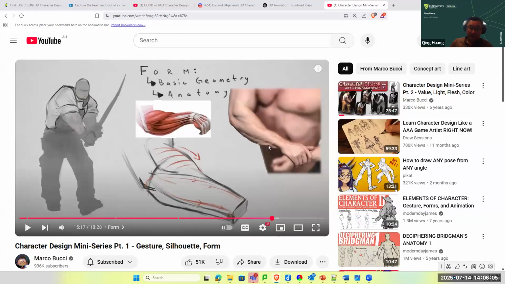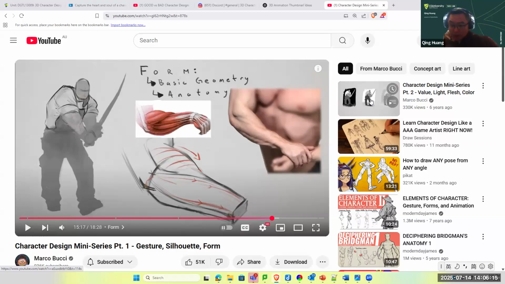The next video of his shows the actual process of thumbnailing into different value contrasts, all of that. That's next week's, and eventually you come up with a more detailed full-color version of your concept art.